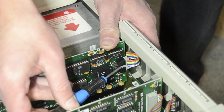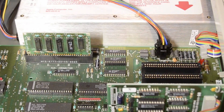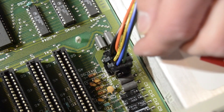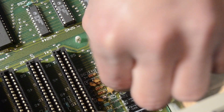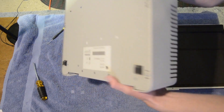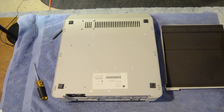First, I'm going to undo this ribbon cable right here and then the card should just pull right out. Next, I'm going to unplug the power supply from the main logic board. To do this, I use a screwdriver to undo these two clips while pulling up on the cable itself, and if you do it correctly, it should pop right out. Once the power supply is unplugged, I'm going to flip over the computer to expose the screws that are holding the power supply in that we need to remove.